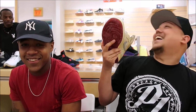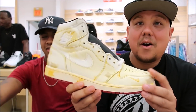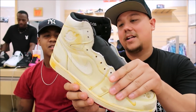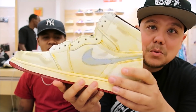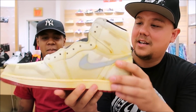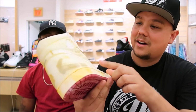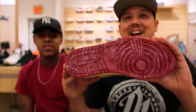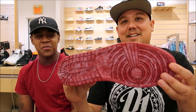It's different. That shoe right there, man. I will say though, the leather on these is nice. Very nice leather. And I noticed it's metallic over here. The swoosh is metallic right there. And then it's got this dirt crud all over it. And then over here, totally different, and the swoosh is totally different. But look at that outsole. You love it. That outsole's dope. Beautiful. The fact that it's made like that.